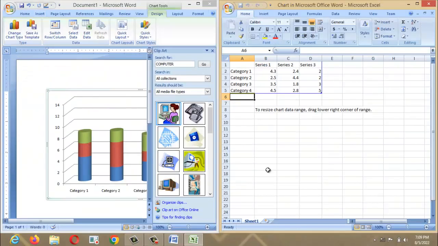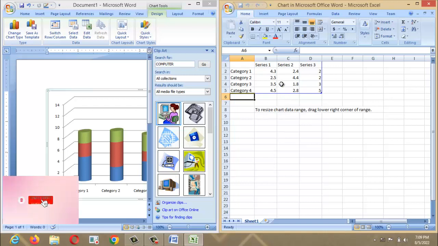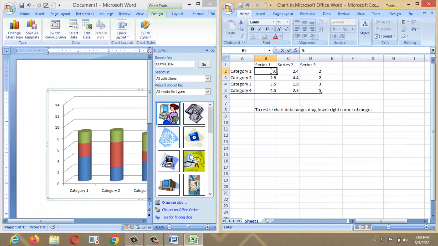Have you seen it? Then this works with Microsoft Excel. Look at this, I can change anything I want here. I can change this figure to 9.4. I can still come here and add. I can drag this down if I want extra entries to appear.